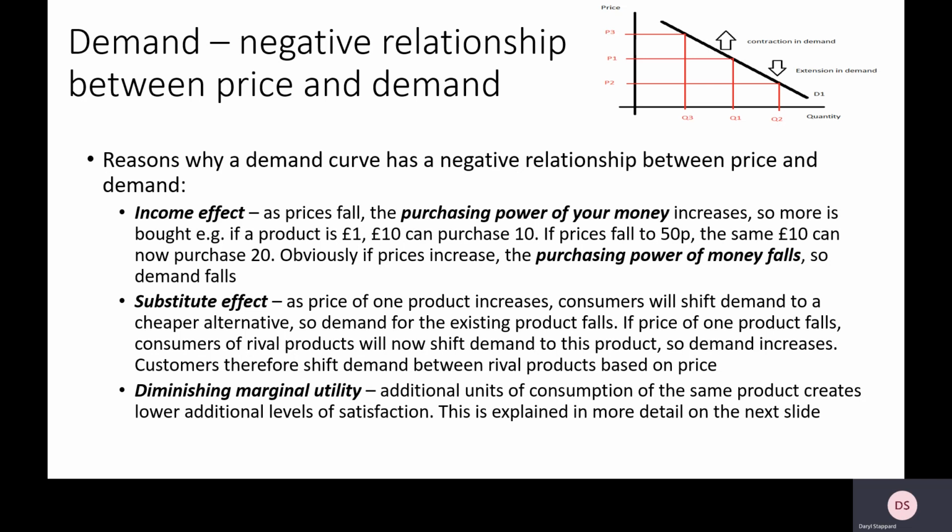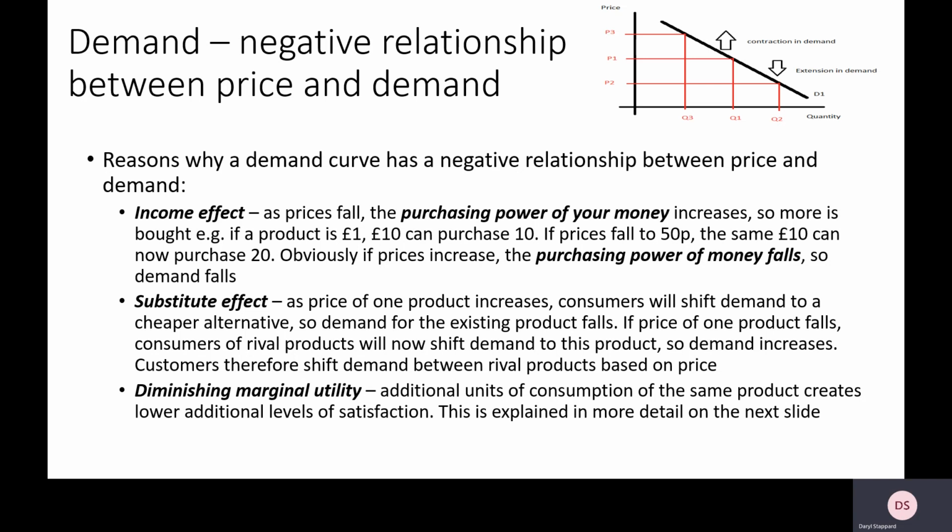Now, the income effect is pretty logical, really. Your income will carry a certain spending power, so there'll be a certain purchasing power of your money. So logic would be if price levels fall, your money can now be used to buy more goods and services. Obviously, if price levels were to increase, then the purchasing power of your money will fall, and that would mean that your demand would contract because you become less willing and able to buy different goods and services.